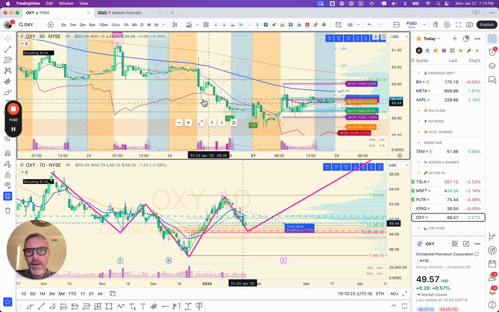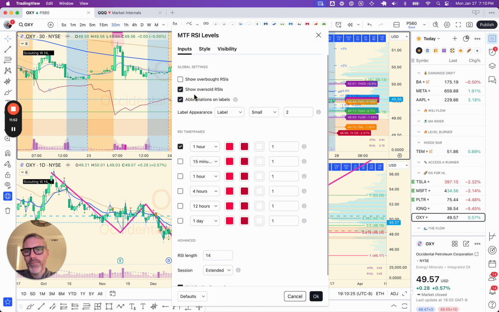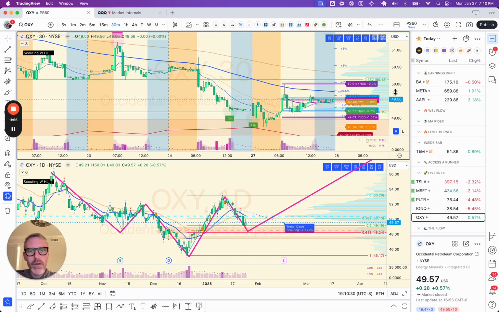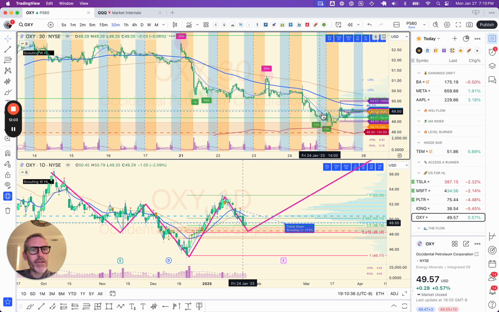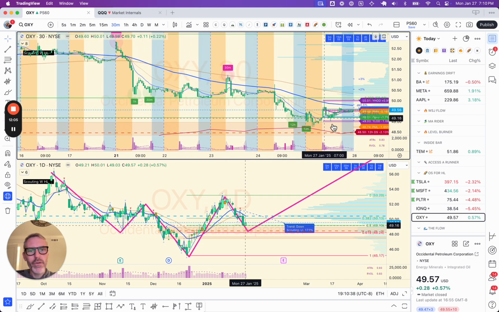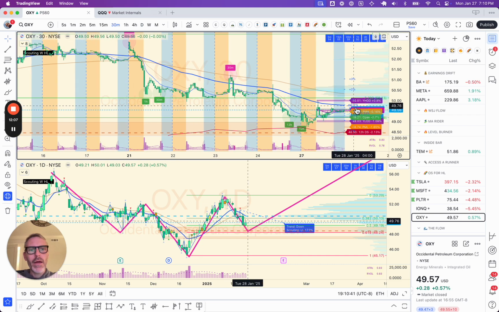Let me just check. Get this on here and have a peek. Didn't quite get there. It was close. It says it got it here, but that doesn't seem accurate to me. It probably did and then closed above or something like that. Anyway.